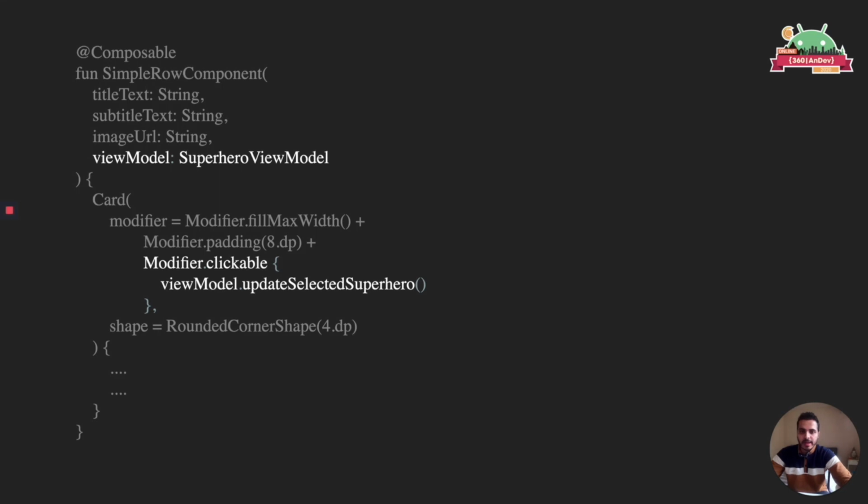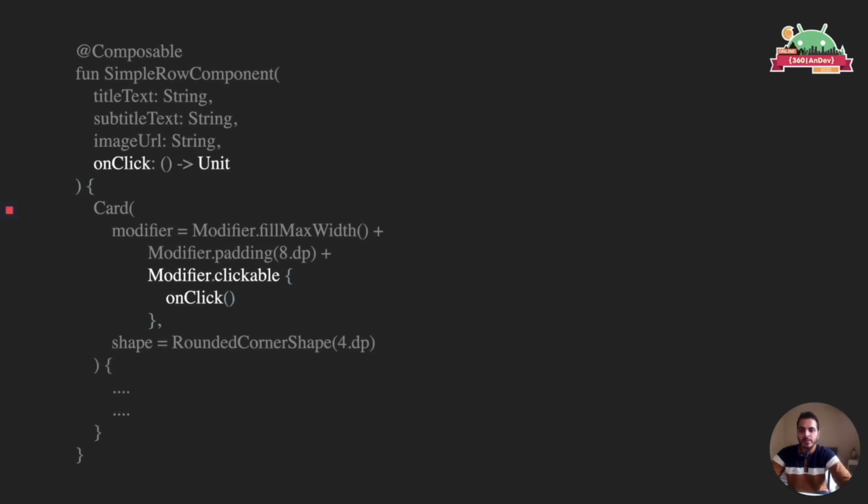Now this works fine and there are no issues as far as bugs go. But from a principal point of view, we want to make sure that our composables are generic. However, in this case, because we are passing the view model, the composable knows about the existence of the view model. So this is not ideal. Can we do something better? What we instead can do is we can just pass in the on-click callback and invoke that in the clickable. That way, we don't really need to care about the view model itself, just the functionality that needs to be invoked using the lambda. This way, this composable remains generic.